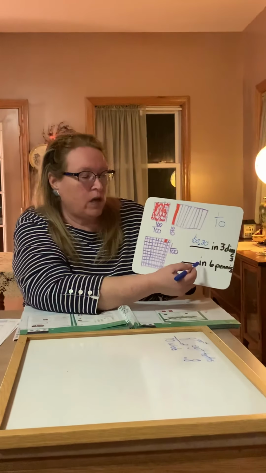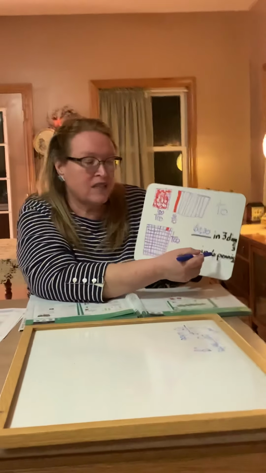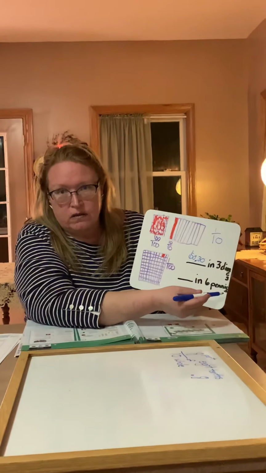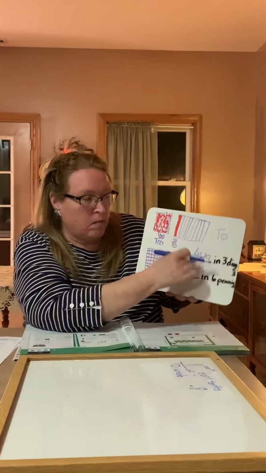What if I asked you how many cents was in 6 pennies? So think about that. What would the cents or the money look like if you were doing 6 pennies? Okay, so you'd have your dollar sign. You'd have a 0 for no dollars. You don't have any dimes, so you'd have to put a 0 there, and a 6. So that is what 6 cents looks like to you guys. You know that is 6 cents.